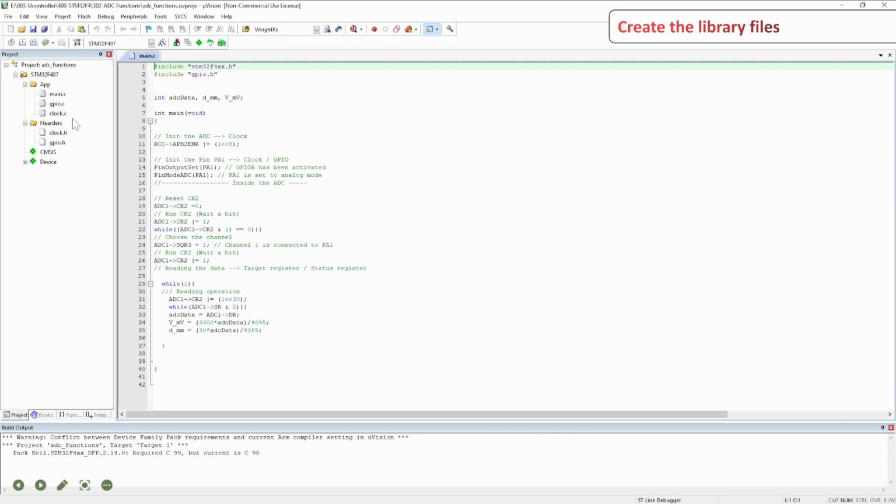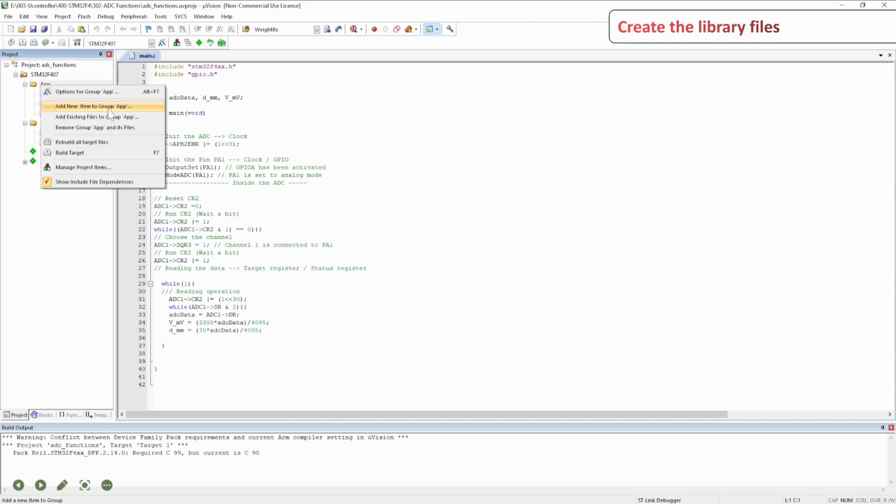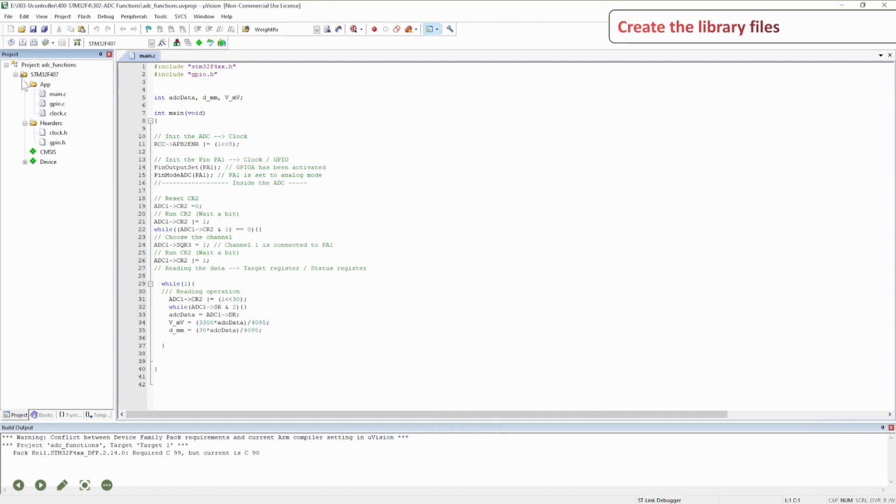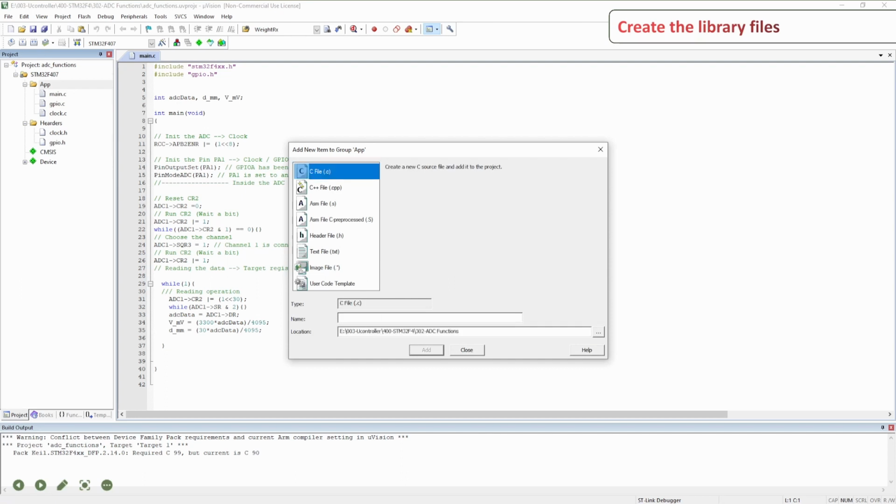And we are going now to start by creating the ADC.c file. So we go here and we add a new element. So it just, no, not double clicking. And we add a new item to the group, and it will be a C file, and we call it just ADC.